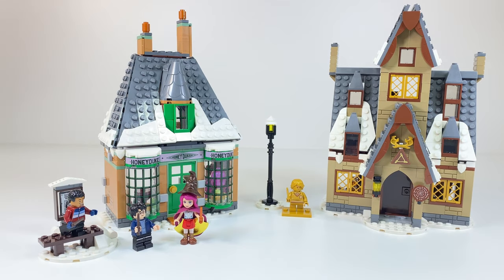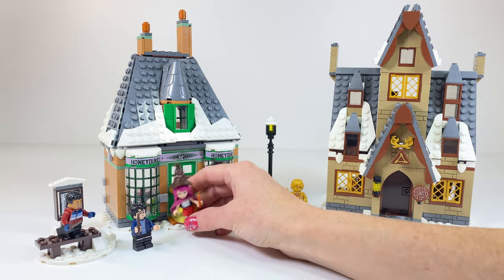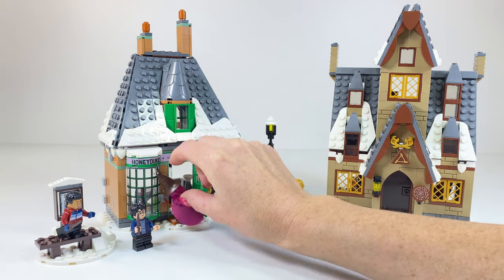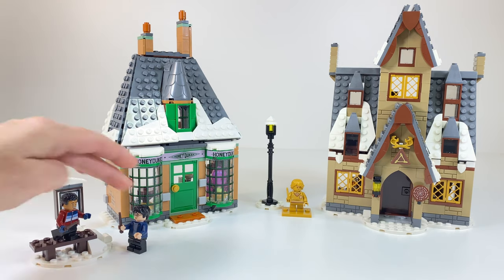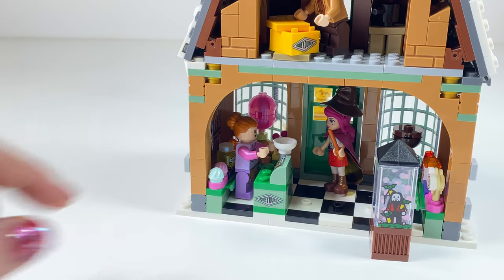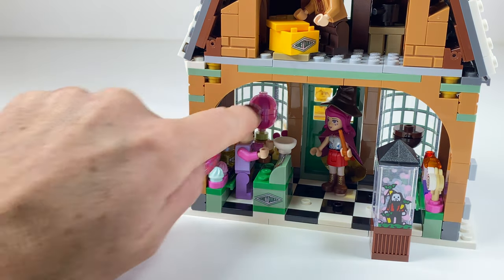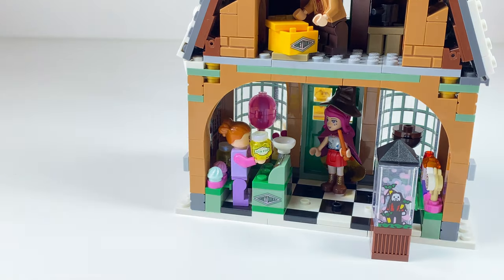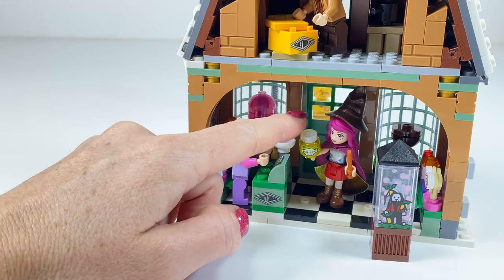Hey, Jojo. Hi, Harry. What should I get from the sweet shop? Try the acid pops. Okay, I will taste them. If I can get inside. Heh heh heh, she's gonna burn a hole through her tongue. Hello dear, what would you like? Could I try some acid pops? Oh, okay, sure. Here you go. Oh, wow. I can't wait to taste these. Oh, I'm not sure.